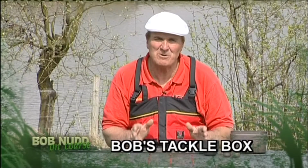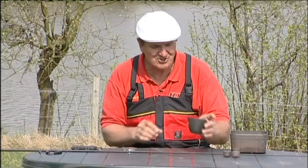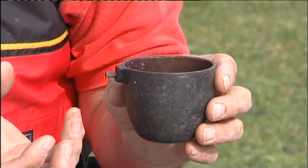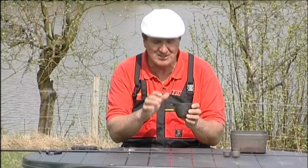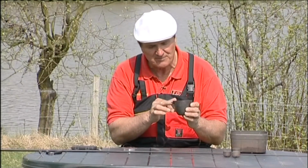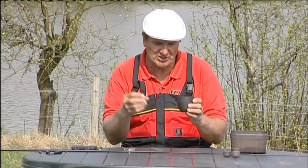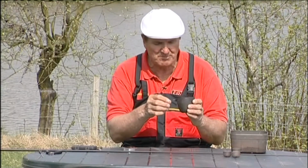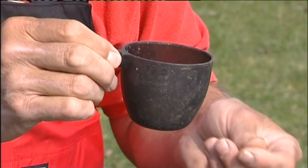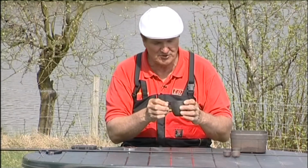Pole cups are so important when you're feeding on a long pole. This large one here is for putting big volumes of bait in, say big balls of ground bait. You can fill it up with pellets or dry crumb, lots of different ways to use it. It screws onto the end of a cupping kit, a reinforced kit which is a bit stronger than the pole itself, but the same length as the kit you're using. It's more for initial feeding or perhaps topping up in big volumes.